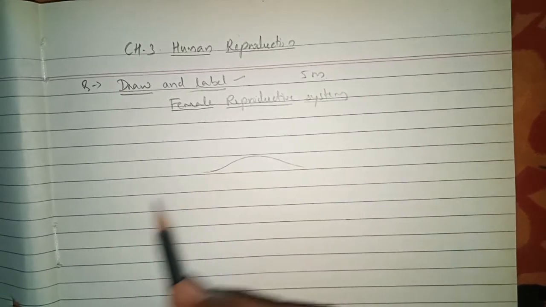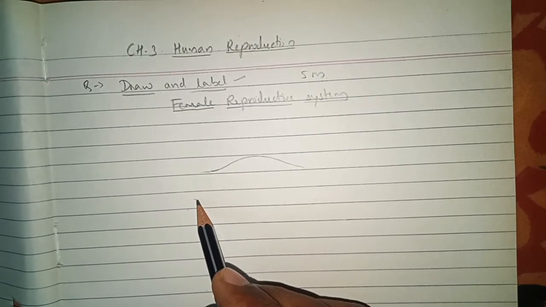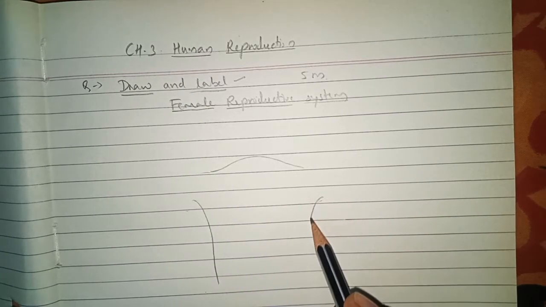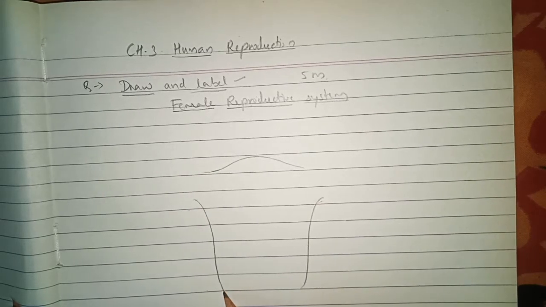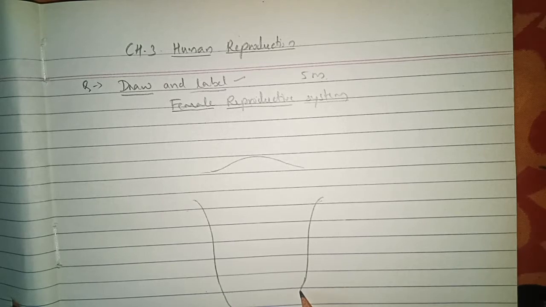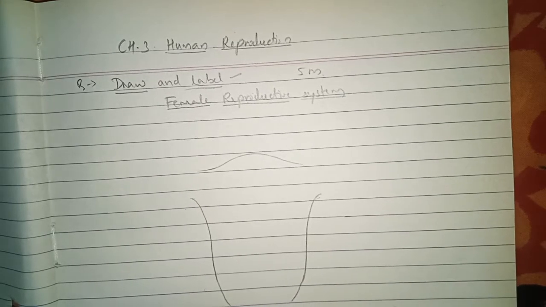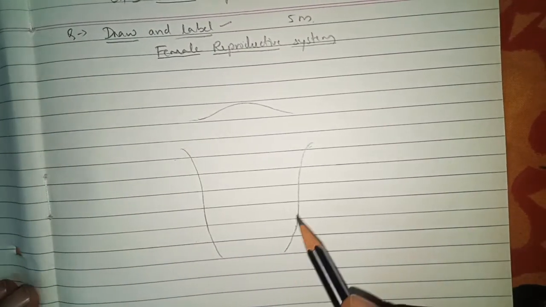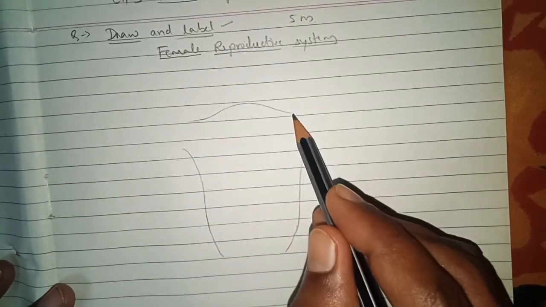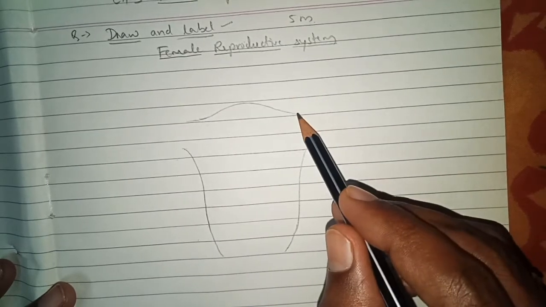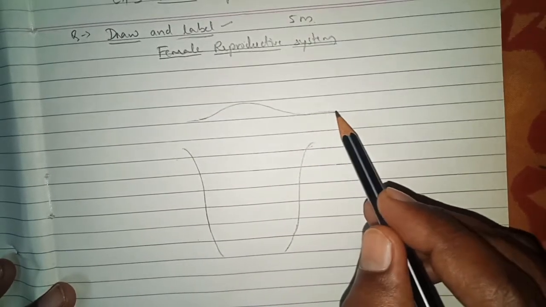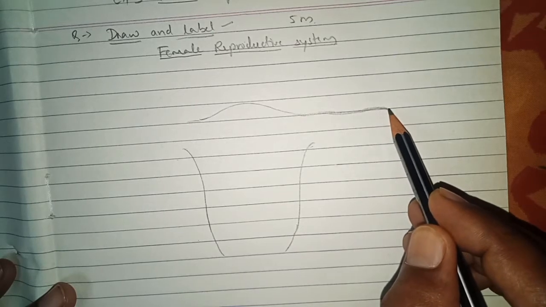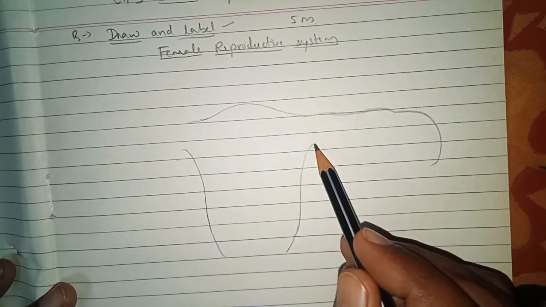Arc like structure. Then you continue this one, and make a funnel like structure here because it becomes the uterus. In this way you can draw, and extend this a little more. How to draw this diagram in an easy way is very important. Make this rough drawing, and later on you can complete it.